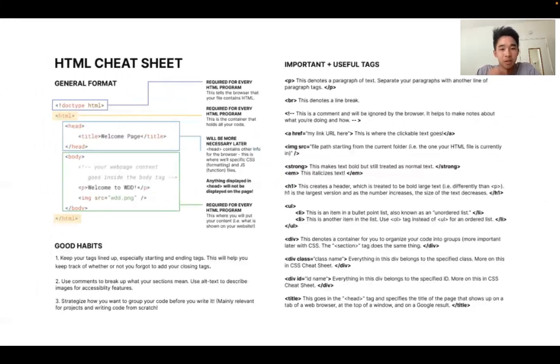But yeah, from last week, we learned about HTML. So here are just some cheat sheet notes. These are just some common tags that you might want to use, in terms of UL and lists or divs. Feel free to reference it whenever you're working on homework or projects. But yeah, I'm not going to be going into super detail right now because we did that last lecture.